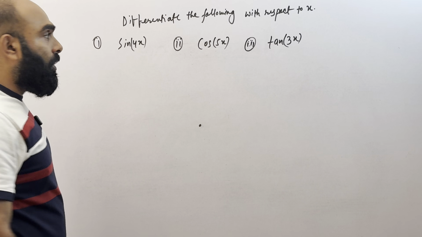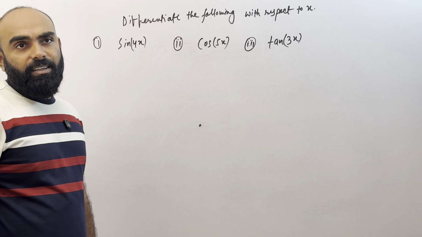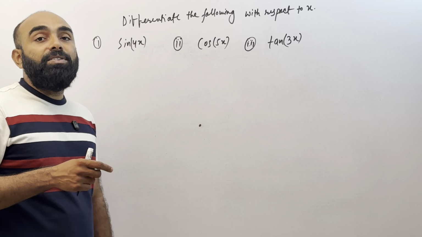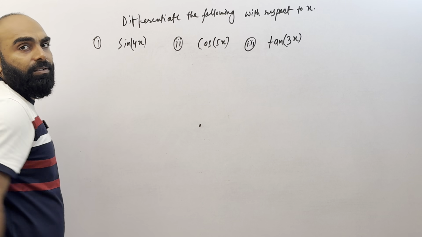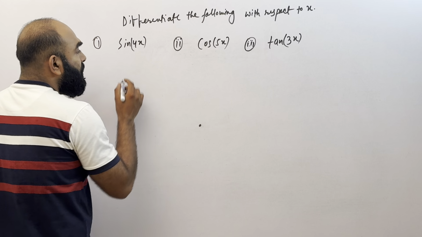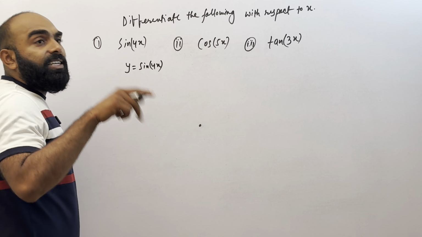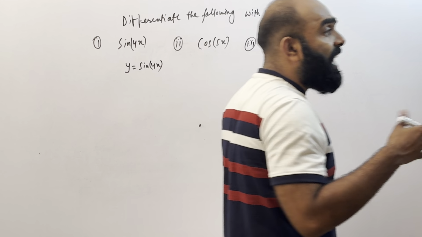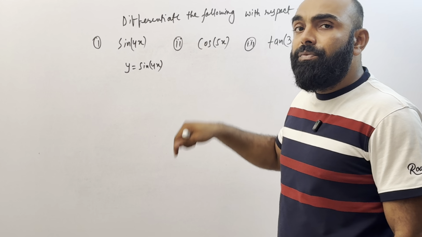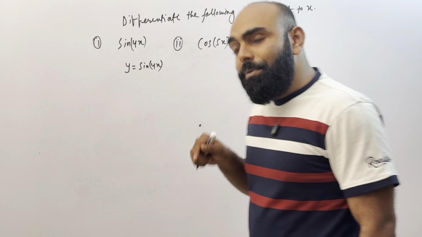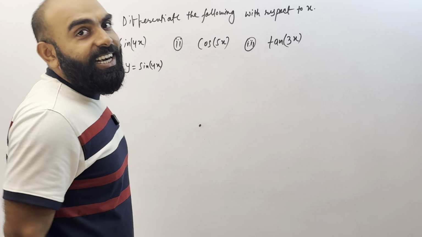Again, you can see in this type of problems, we know the differentiation of sine x. If theta is x, I can say sine x differentiation with respect to dx is cos x only. But here theta is written as 4x. The first question I am solving. So what is my first duty? Write y is equal to sine of 4x. And what is the change from the original function? The original function is y is equal to sine x. The change is that 4x is there in place of x. So whatever the change is there, consider that change as t.